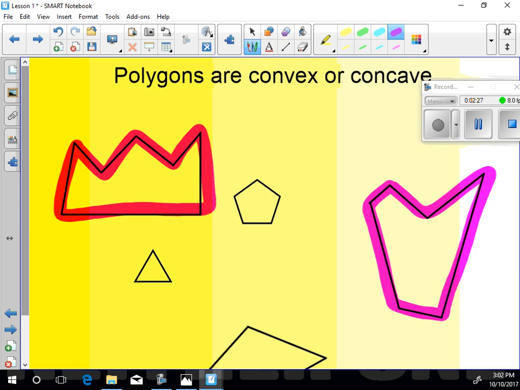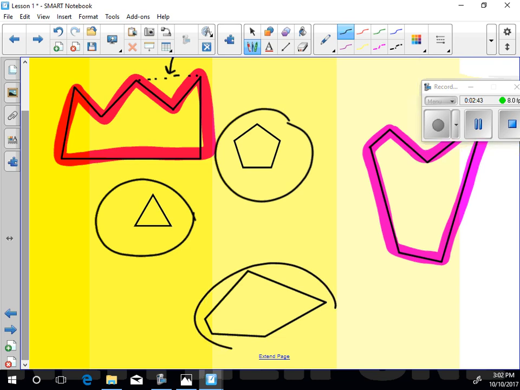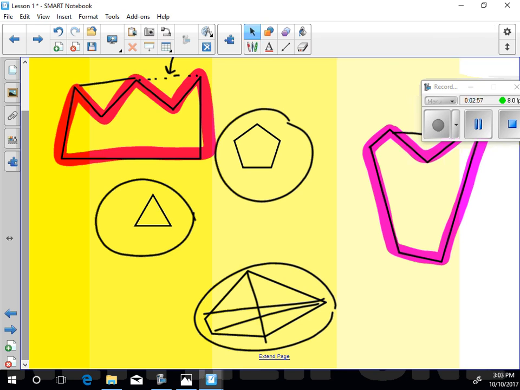These are concave because, and it's as easy as this, there's a caved in portion, right? If I draw a segment from one vertex to another and it's outside the shape, then it's concave, or pushed in. These items right here are convex because any diagonal that I would draw would be inside the shape. Right? I could draw a diagonal in these other ones and they wouldn't be inside the shape. So concave is pushed in, convex you could think of as not pushed in or not concave.